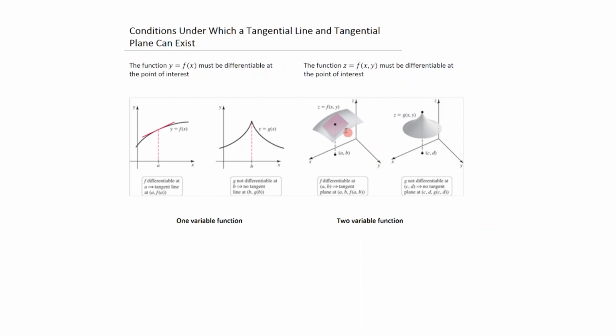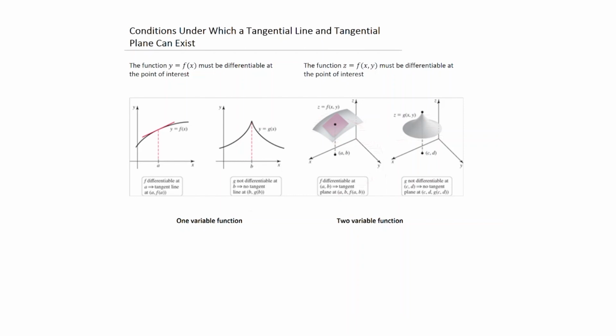So if we look here, for instance, you have a smooth surface, and you have this tangential plane, which just touches at some point on the surface. That's by definition what we mean by tangential plane. On the other hand here, you'll notice it comes to a point. And so if you were to basically try to fit a tangential plane at this top point here, it will not be possible. So this one will not be differentiable, whereas this is differentiable.